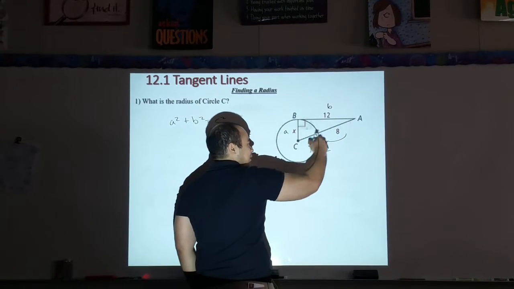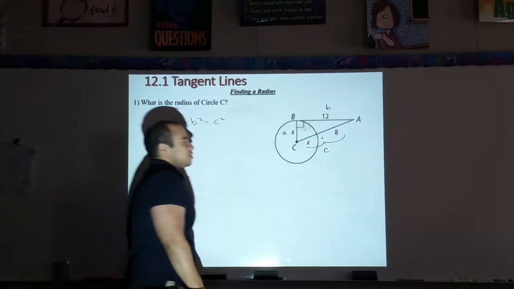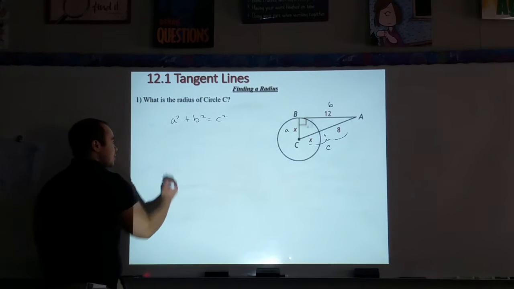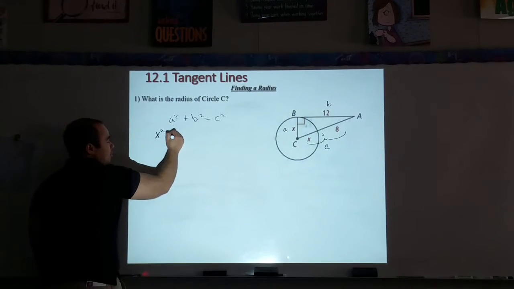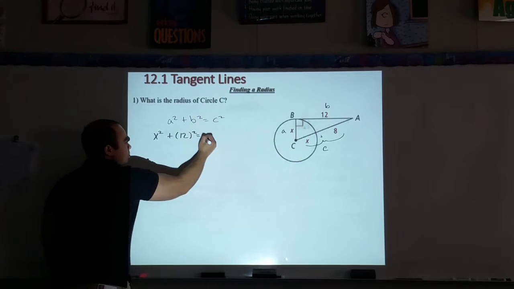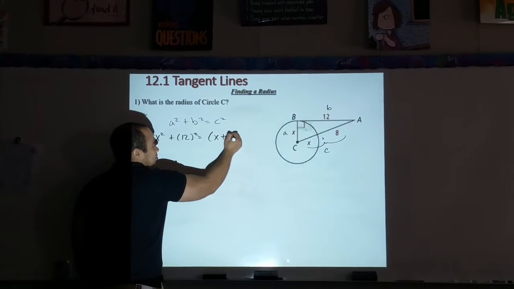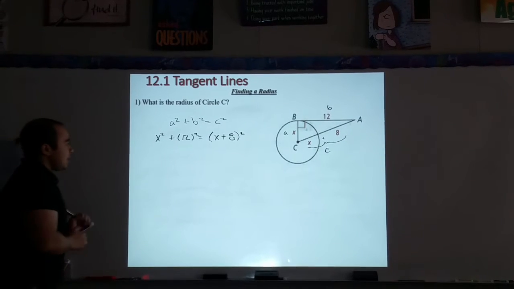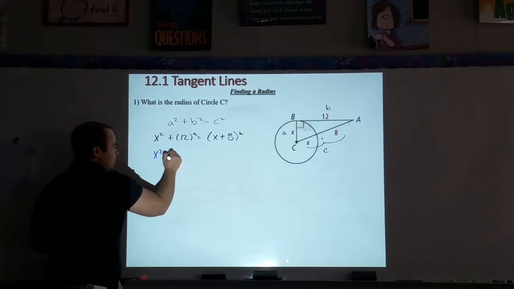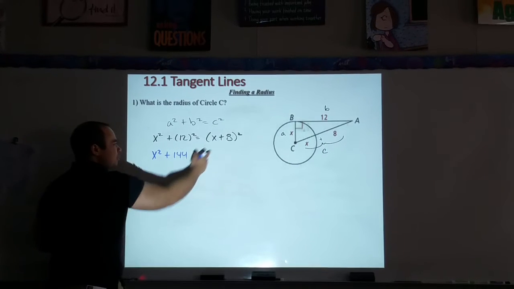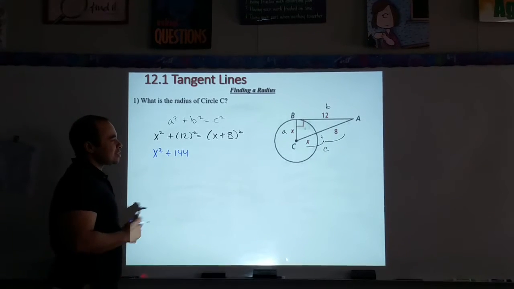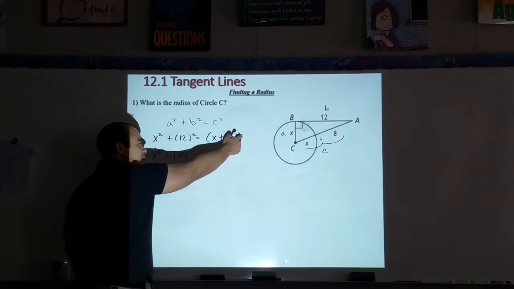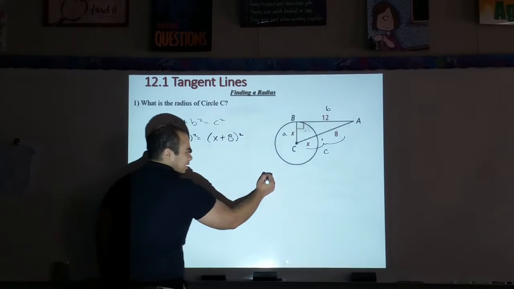All right, so this is essentially becoming x plus 8. And so we have to account for it accordingly. So let's plug in our values and we're going to see something special takes place. So x squared plus 12 squared equals x plus 8 squared. The left side of this, just x squared plus 144. But on the right, we have x plus 8 squared. That's a binomial quantity, meaning that the only way to multiply this or square it out properly is to use FOIL.